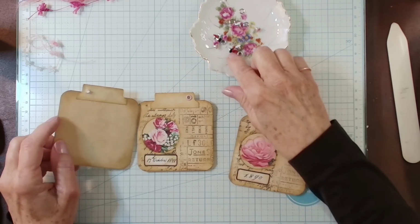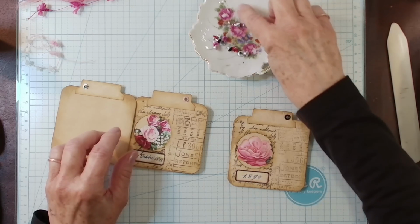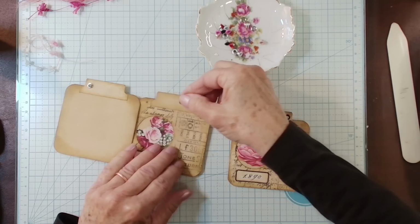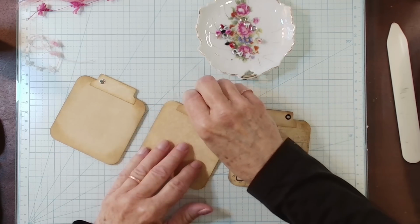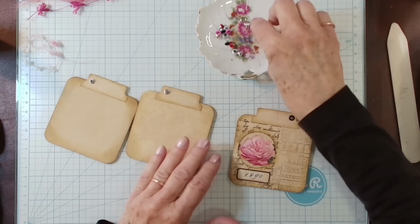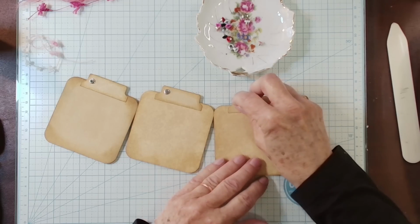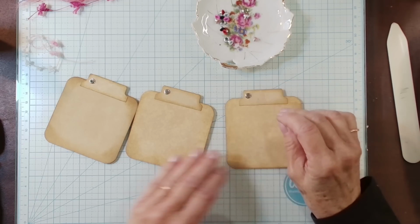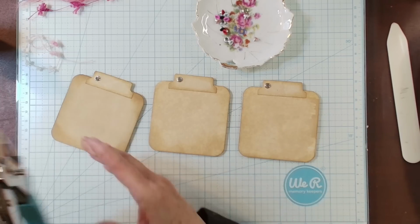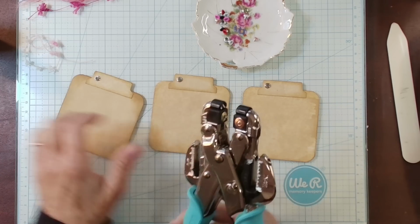And then, yes, I am putting my back on my eyelet. So I'm just laying it on. Oh, I gotta turn it over, Kathy. Okay. And one more. Like that. Okay. And then I'm bringing my crocodile in, and I've already changed out my little settings in my crocodile.